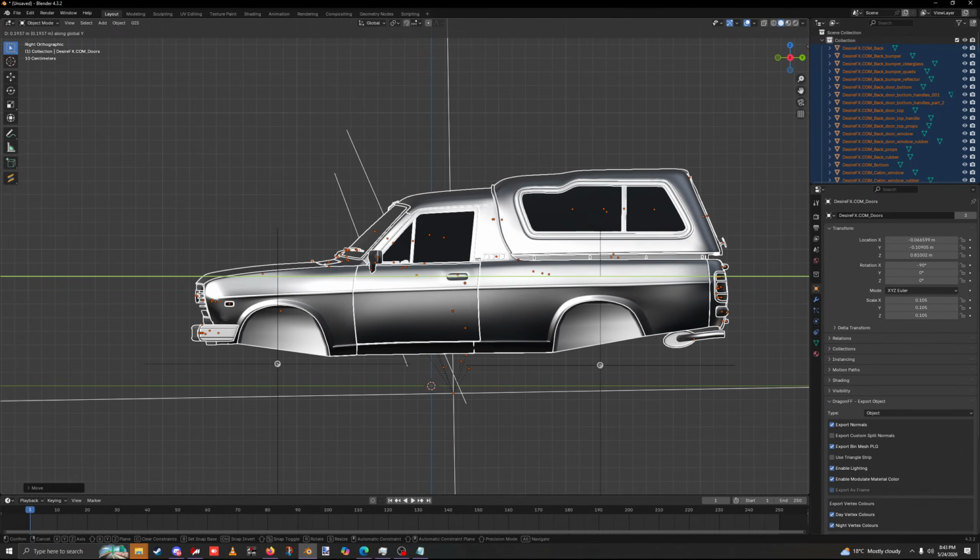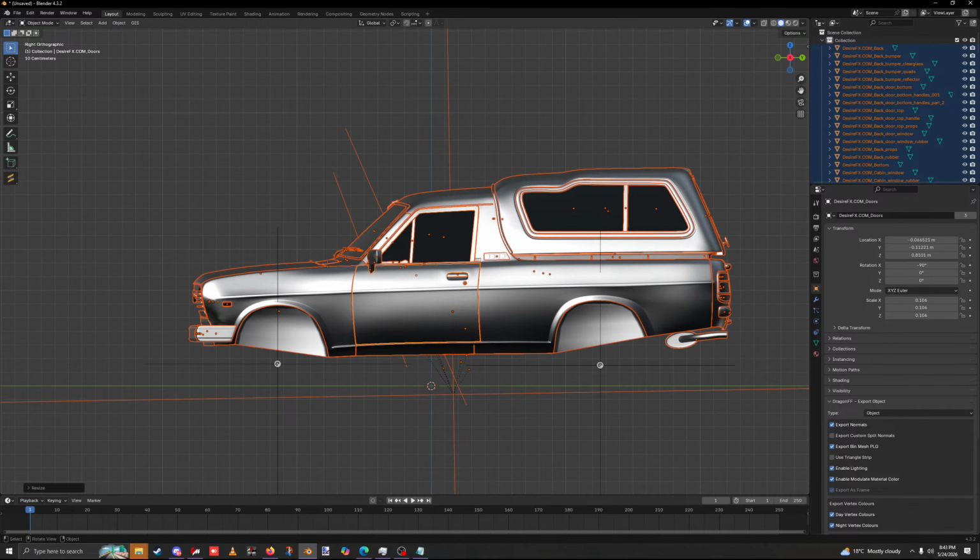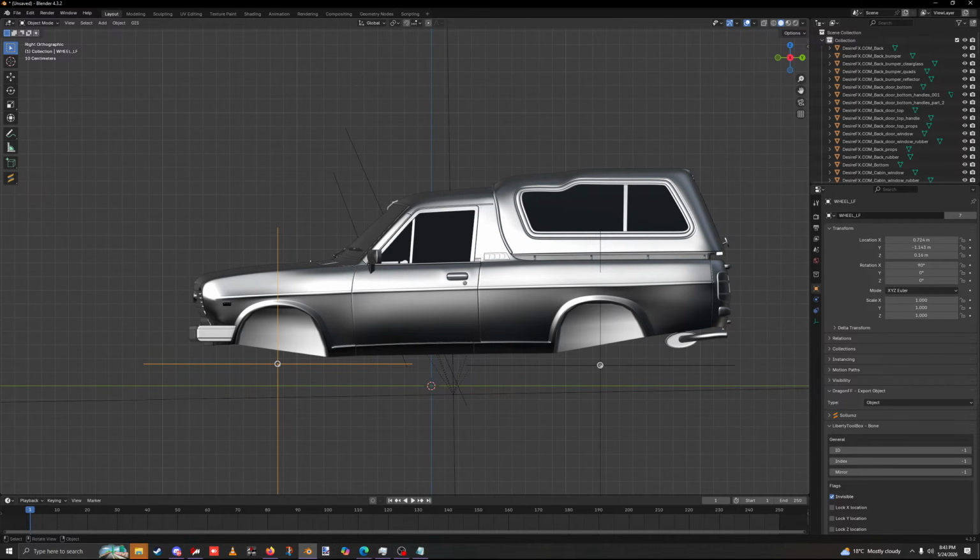So if you want to basically match these lines up in the center of the car, if that makes sense. You see there, this line here is in the center there, and this line here is in the center of your wheel arch. If that's the case, that would mean that your wheelbase would be technically correct.